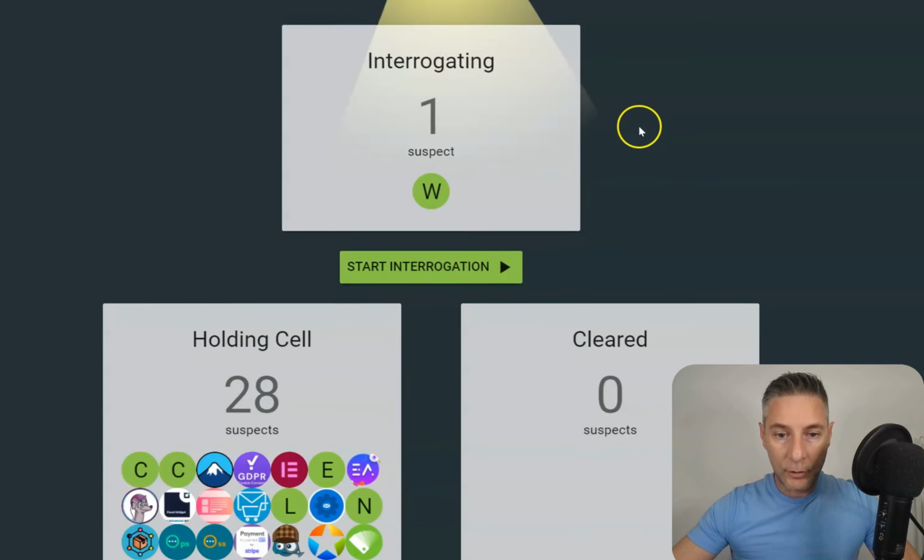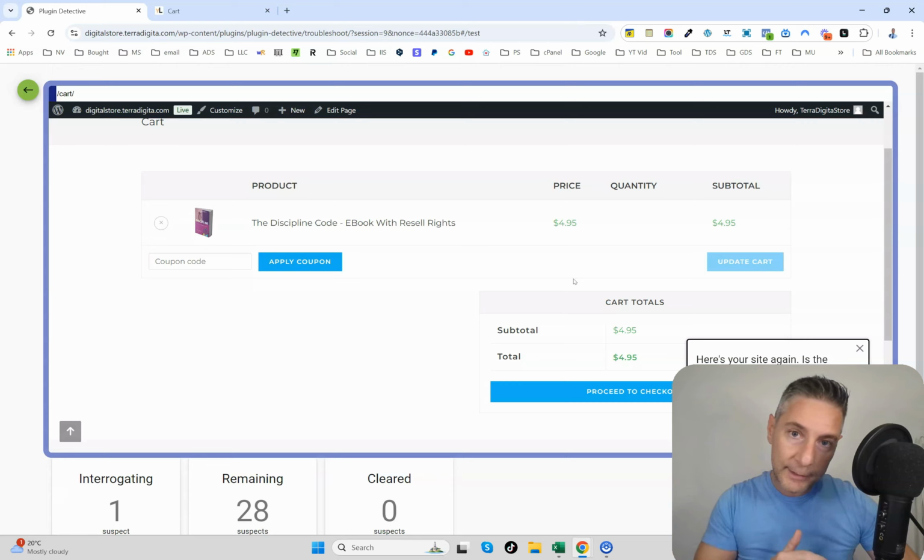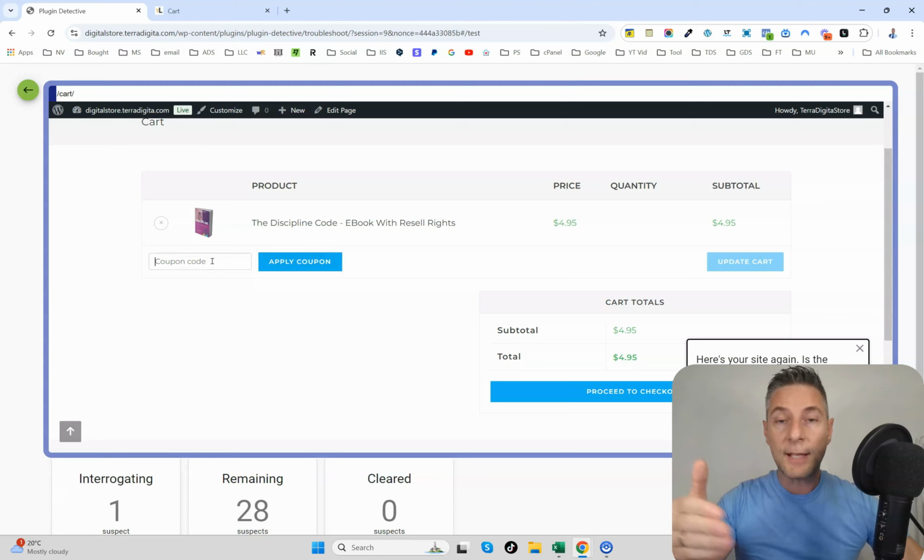And then start interrogation. The plugins have now been deactivated in the background. Some plugins, we don't know which ones, we don't care. The plugin is doing the work and has deactivated some of them so we can test. But the front end, the website, is working correctly, so our customers and visitors will not notice anything. That's why I think this method is the best.